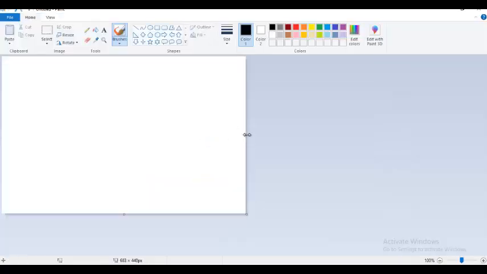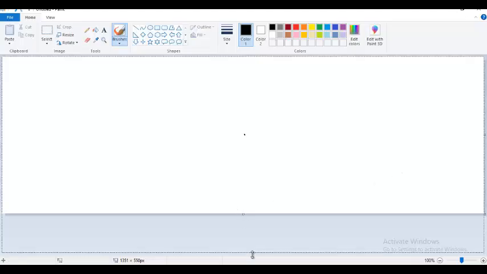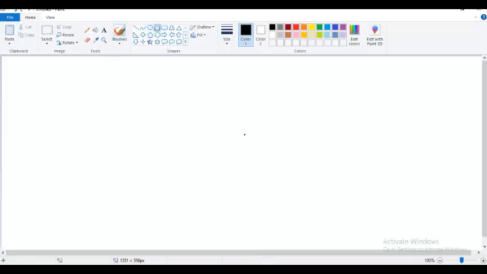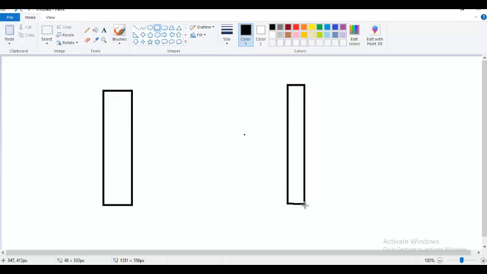I'm taking that same old topology that we learned in CCNA. You see, you have two switches. This is switch 1 and this is switch 2.